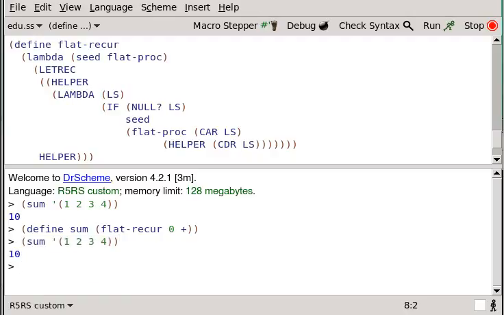Okay, let's do product. Define product flat recur. Now what was the seed for the product? We're having a list, we want to multiply them all together, so we know that the flat procedure is going to be a multiplication. So that's 1 times 2 times 3 times 4, and then we want to times it by 1 because that won't change it at all.